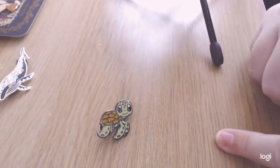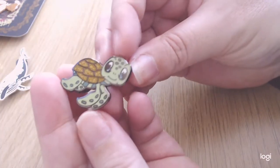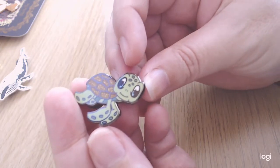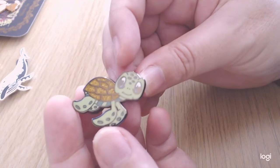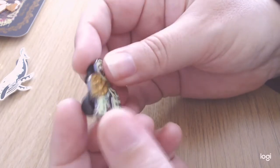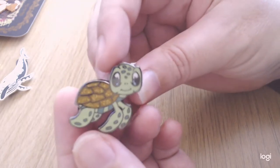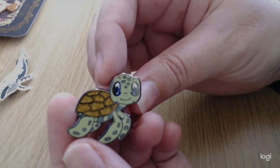So here he is, little Terry the Turtle, and I think, hopefully, that looks okay. He looks super cute, and I ended up having glitter on his shell, and I'm just really, really happy overall with the quality. And he has black rubber backings and the nickel as well, so yeah, super happy with how Terry the Turtle turned out.